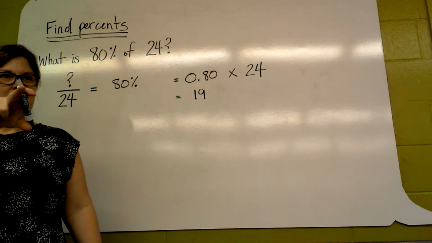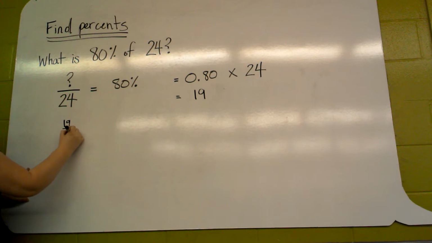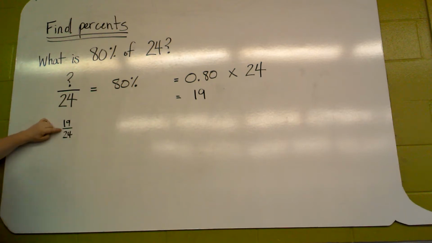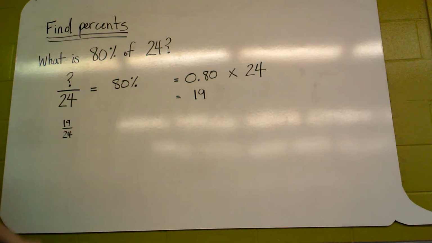So let's double check. I want you to pretend that this is your test and you got 19 out of 24. On your calculator, let's remind ourselves that this little line that I'm pointing at means division. I want you to do 19 divided by 24 and tell me after multiplying by 100 if you got really close to 80%. 19 divided by 24 times 100, and I got 79.1. Okay? Pretty close. And that's because we've done some rounding. They don't always turn out to be whole numbers.